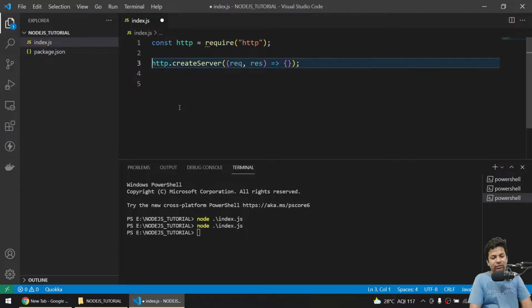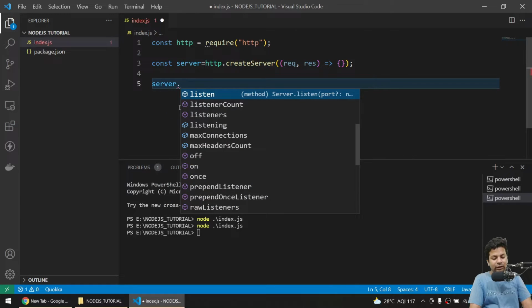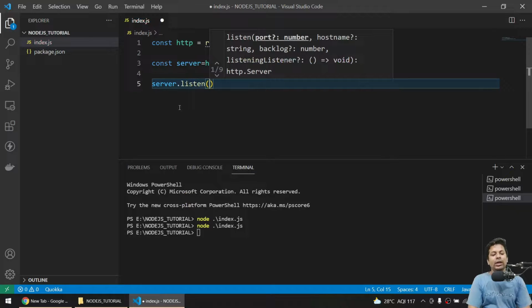So I'll firstly take it to a variable, const server. Now below I'll say server.listen. Here we have to give the port. So what is a port? You have an IP address, another computer has an IP address, and you communicate with the help of IP addresses. But in your system a lot of work is happening. Maybe some video is playing, some download is going on, some Windows application is running, something is updating. So everything requires a port.